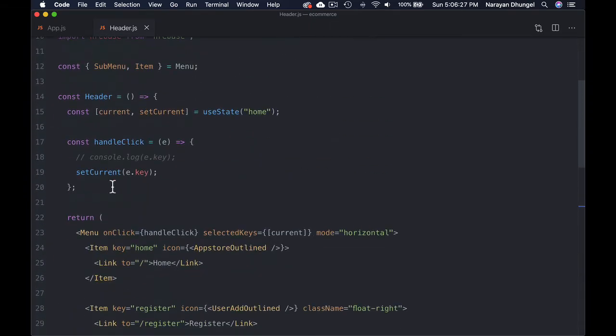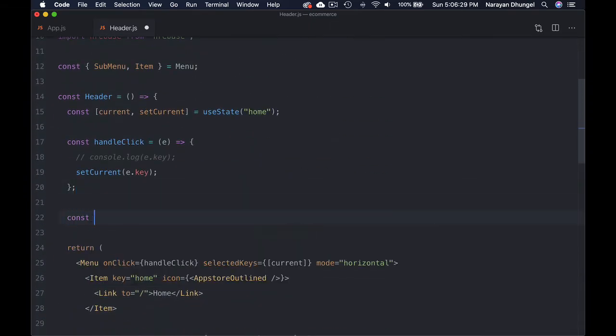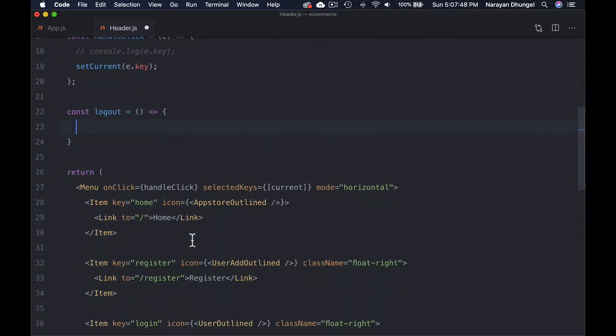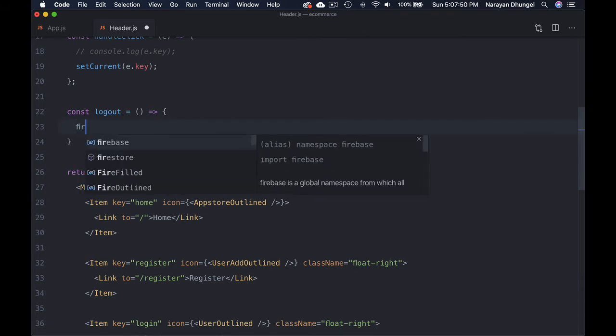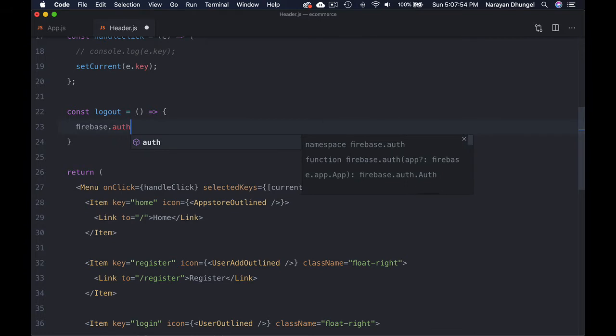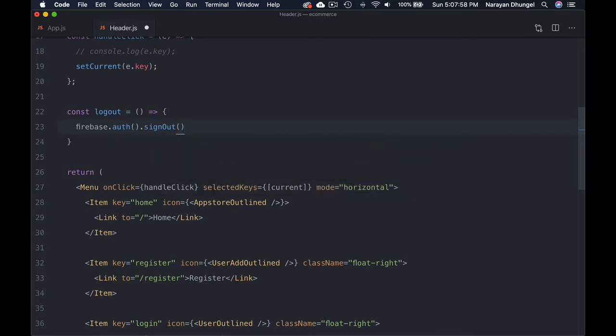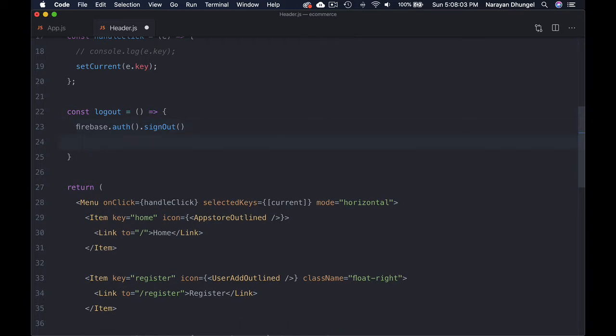So come here, const logout. In the logout, we're going to use that Firebase .auth .signOut. That will log the user out from Firebase, and we also want to update the Redux state, right?